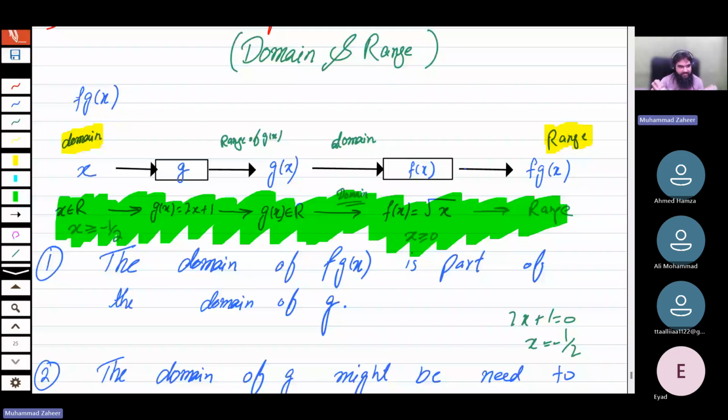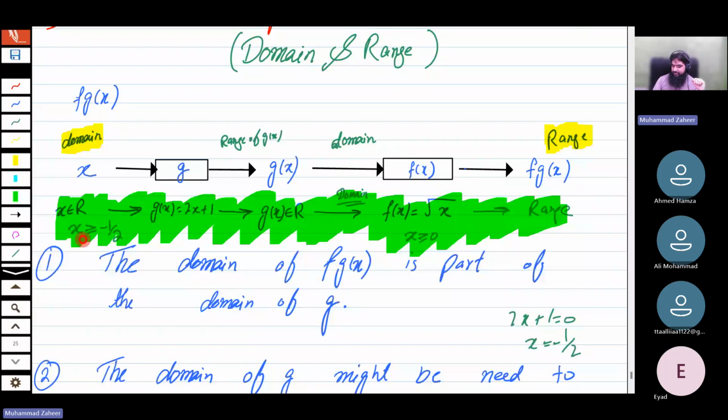Now, up to here, everything is okay. Now we have to check, because this output is basically the domain of the f function. Here you have a restriction: you must substitute a value that is greater than or equal to 0. Means you are able to substitute only positive values. You cannot substitute a negative value here. Got it? For that purpose, obviously, we need to change the domain here.